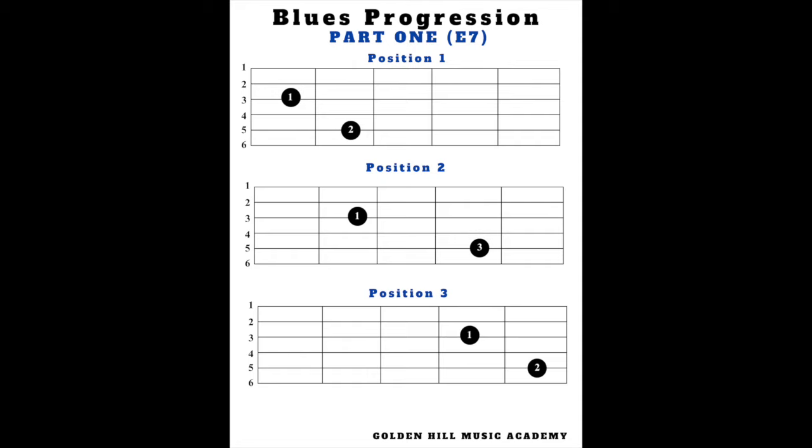You'll do the first position, and I'll have it on the screen right here. Put your fingers in the first position, and then strum all six strings. And then head over to the second position when you're ready. If you need to pause this video, totally do it.